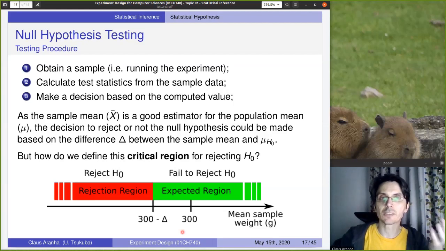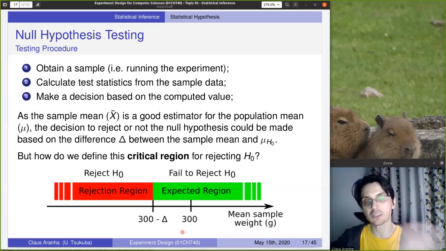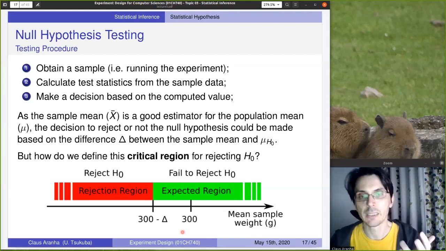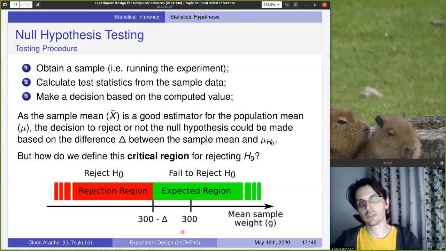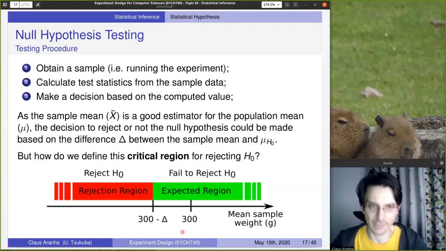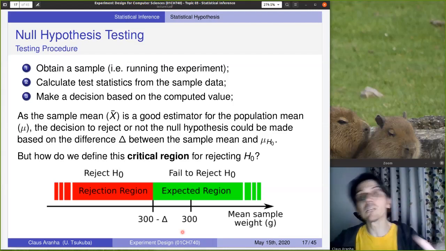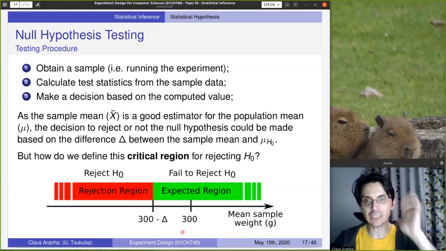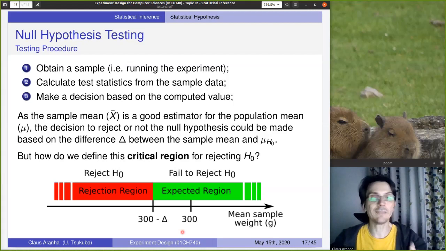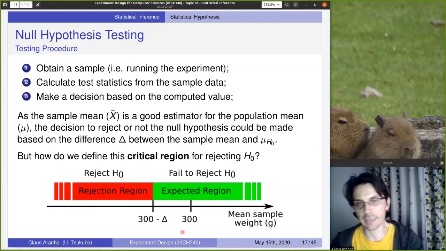Now the question is, what is the value that should be used? Remember that, as I said, because this is a random sample, sometimes by pure luck, the value might be a little bit below 300. So we want to have some sort of safety margin, this delta. If the estimated mean is a little below 300, then we still say that we must consider this to be bad luck. But if the estimated mean is much lower than 300, then we will say, no, this is not luck. This is not a coincidence. The mean of the population is not 300. Even if we had the worst possible luck, we could never have this value.